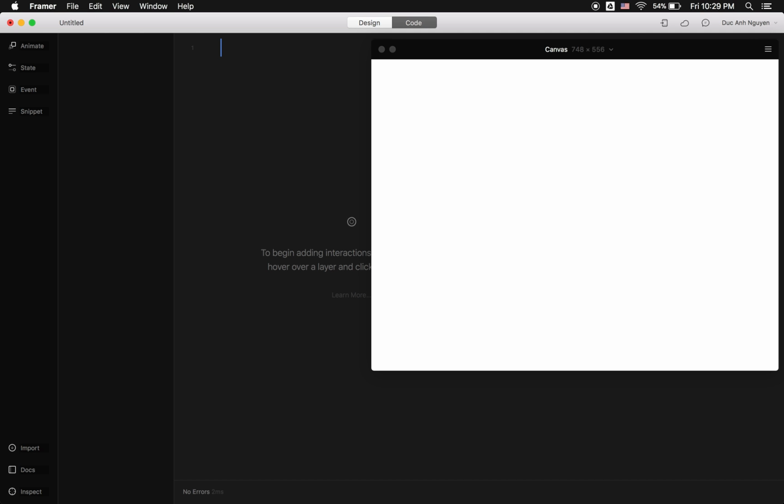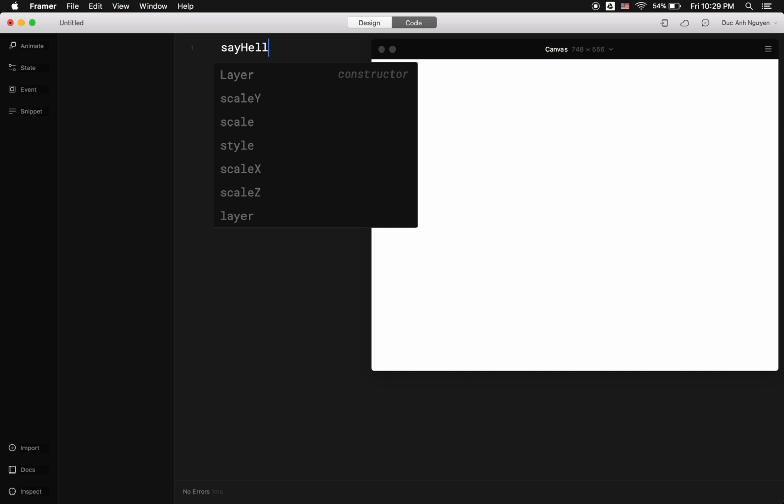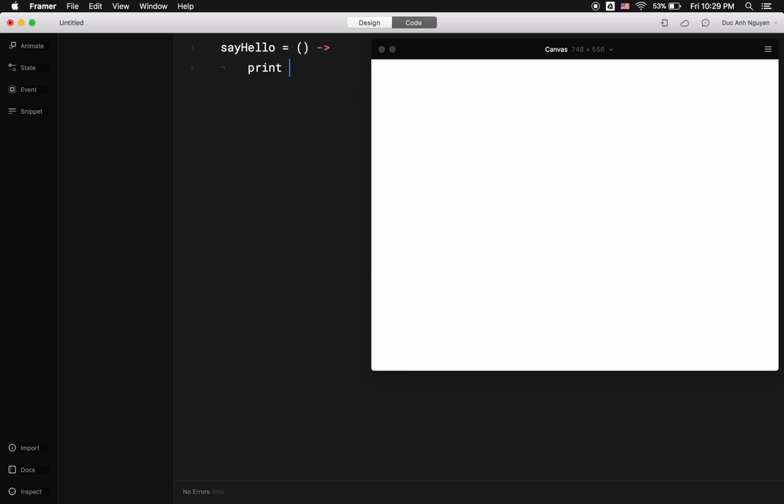Okay. All right. So one other thing is that you can immediately call a function right after you write it. So say hello equals this, print hi. Usually it wouldn't work until you call it later, right? You can call it immediately by wrapping it inside parentheses like this, and then adding another pair, and you can see here it's being called.